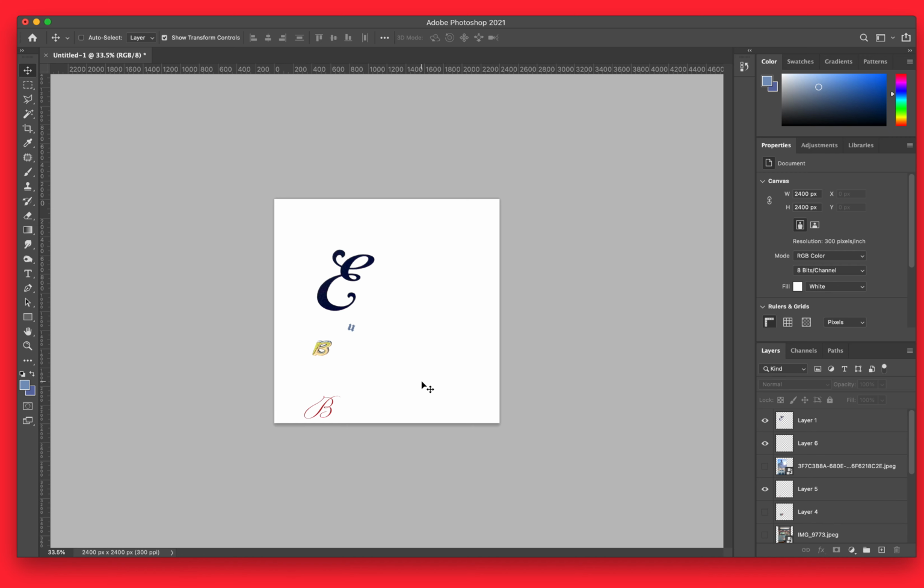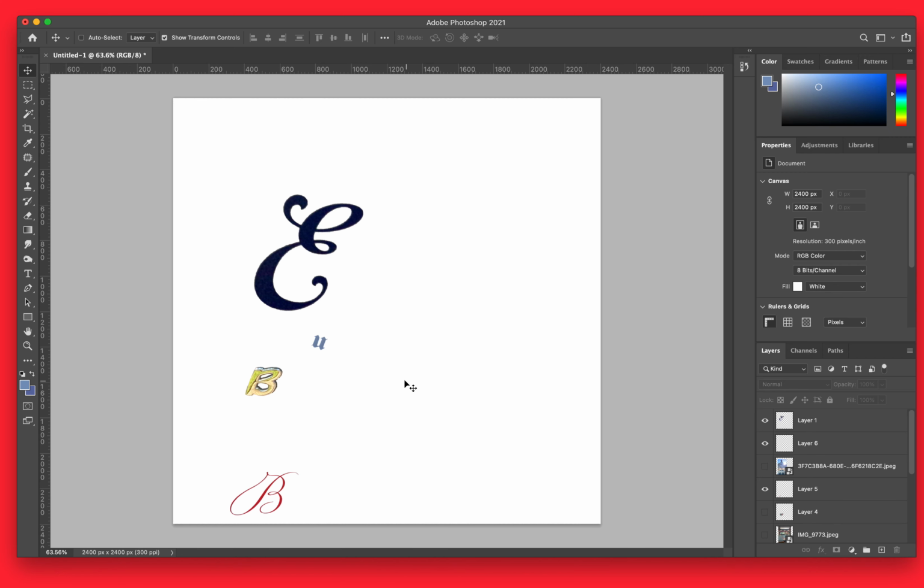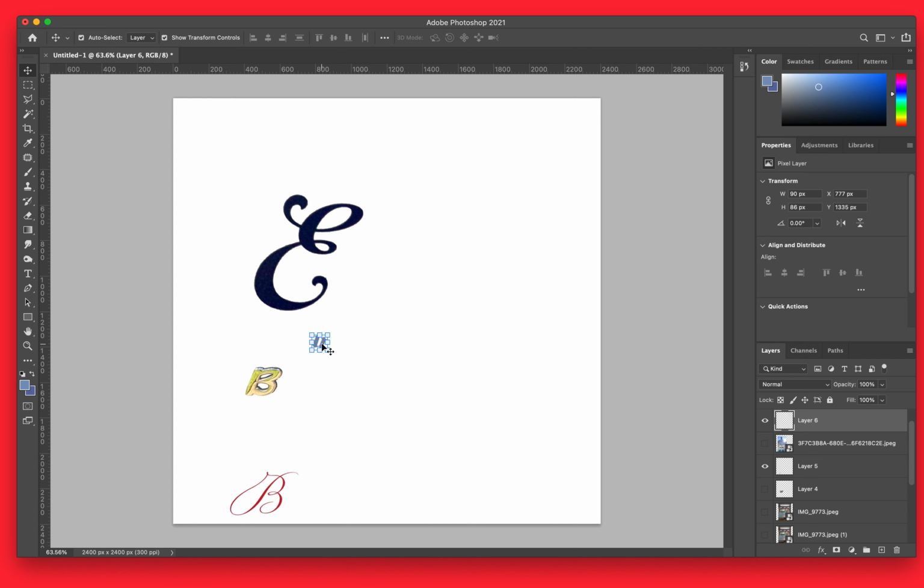The last thing I'm going to show was the question about how to duplicate things. I talked about that in class. So again, here I'm holding Command click in order to select, or you can select over here. And then let's say I want to duplicate the E. So I want to make sure I have the correct layer selected, which is the E. And then I'm holding Option on my Mac or Alt on a PC.